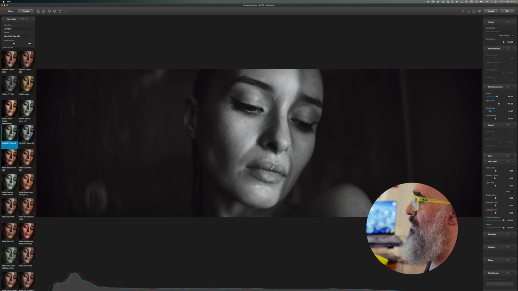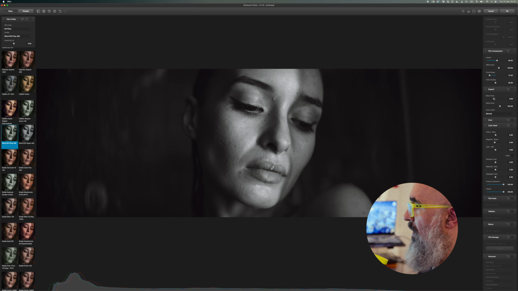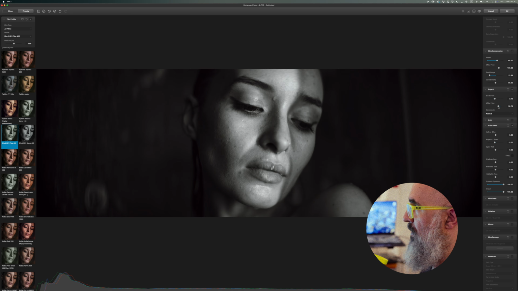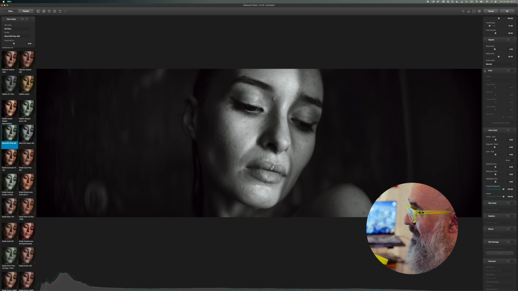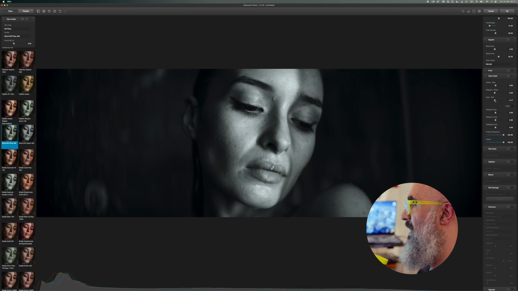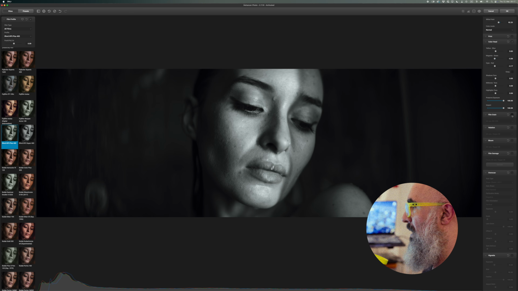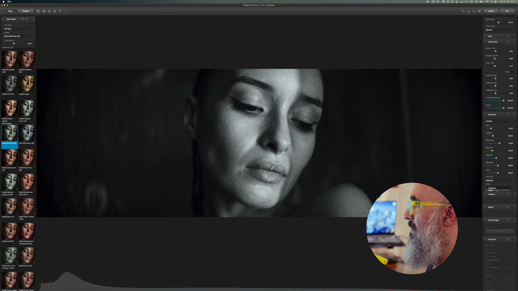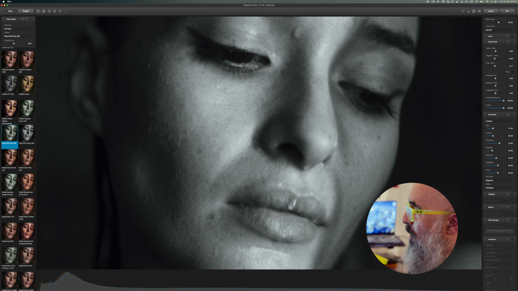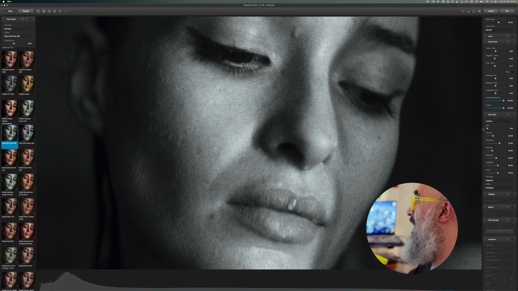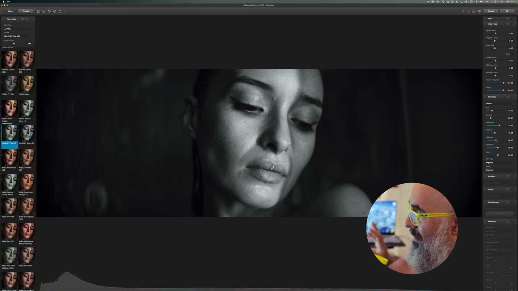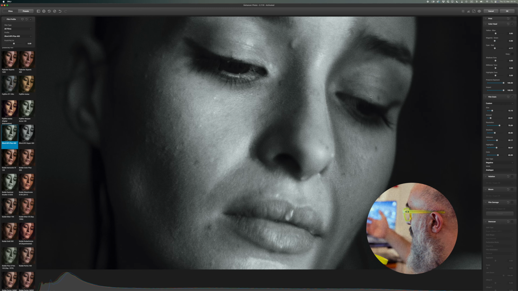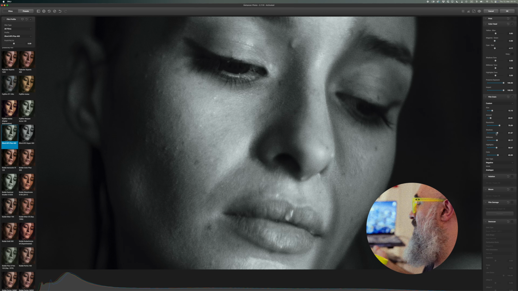But the cool thing is, even though you have to go back and forth between Lightroom and the Dehancer plugin, even if you don't make your own presets, Dehancer remembers what your last settings were. So it's really a quick and easy workflow, right? You say open in Dehancer, basically just click OK and you're back in Lightroom after your initial editing and going through all your settings and so on. And that's kind of cool.